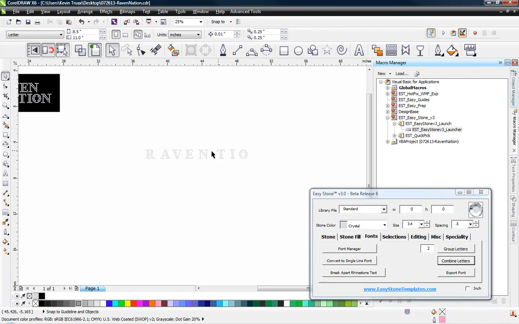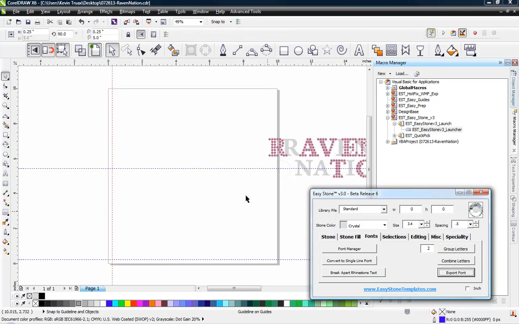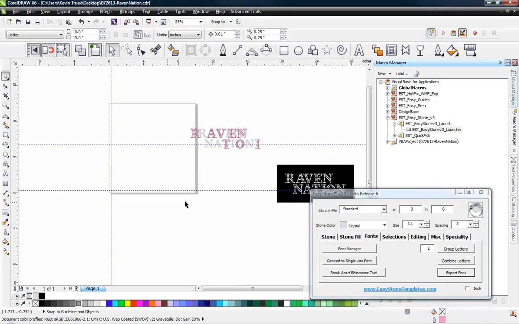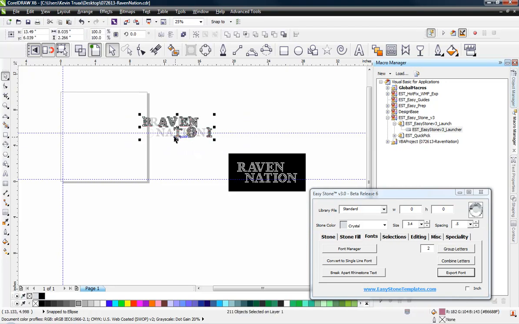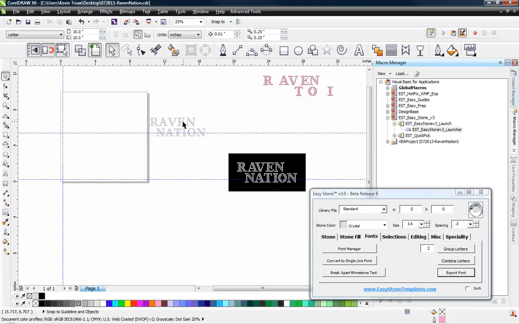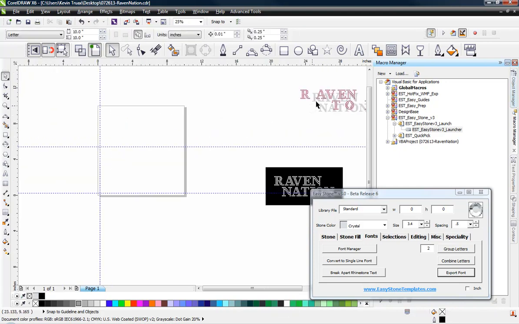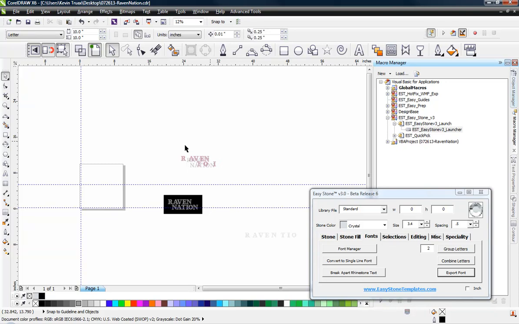All right. So now that we have that, you can see we have an export font function. So let's go ahead and right click on export font. And what that does is it changes our document units, our page size rather, and then it adds 2 guidelines for us. So let's take all of this and just throw it up here. Let's unlock this and throw it up there too. It's okay to have all this extra stuff outside of our page, but we don't want it inside our page.